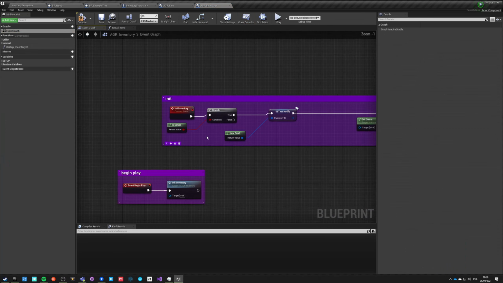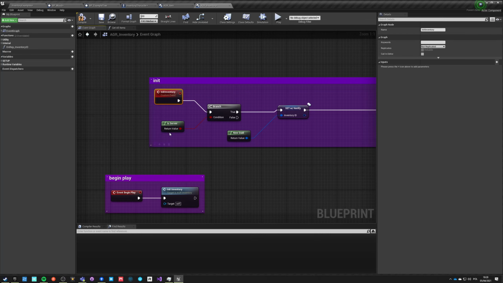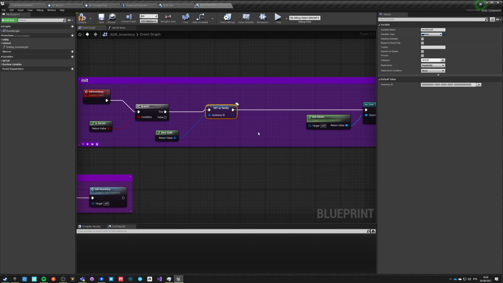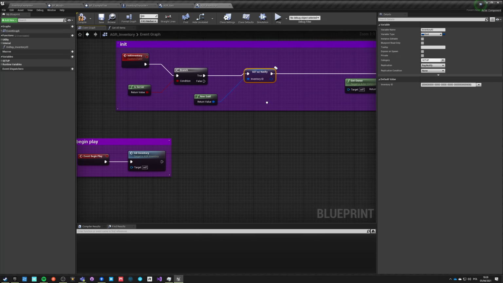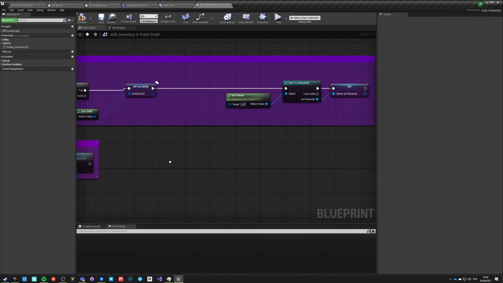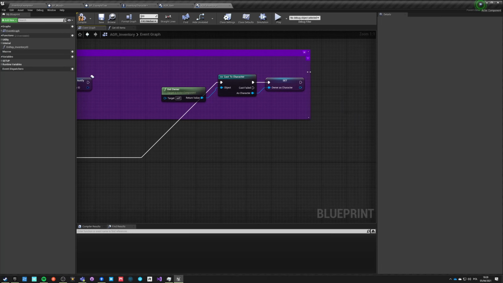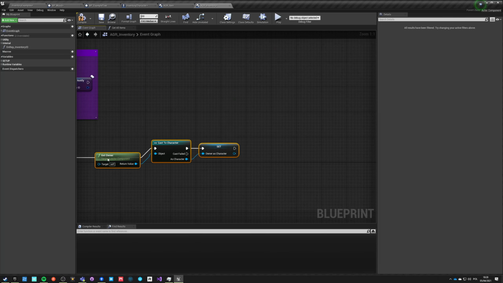Inside the event graph, the only thing we're doing is saying that on begin play, if we are the server, then we are setting notification. Oh, and by the way, get owner. This should actually be done here on begin play.